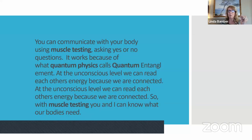Or a significant other. When you get into a really hard situation, you will appreciate that you can test for somebody else. So you can say, does Audrey need this particular supplement? And it will slide, or it will stick if that's a no. With this method, you can do ring to ring, and it will pull apart if the answer is no. Does Audrey have cataracts? I could even say it that way. And the answer would be no.